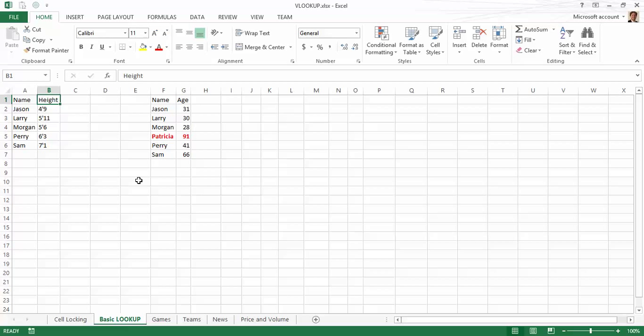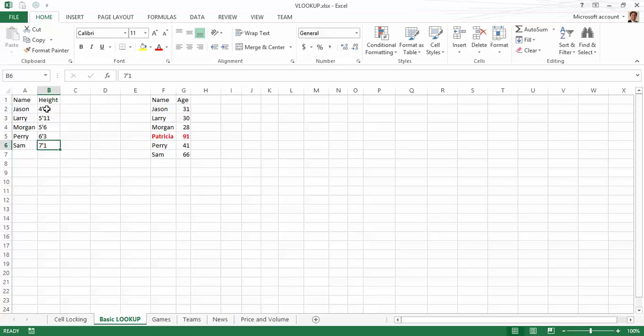But again, I don't recommend this function. I recommend two functions, which I'm going to show you in a minute. But before getting into them, I just want to make sure you're aware that this other function is out there, and also so you know what the pitfall is if you ever do end up using it. There's a really catastrophic issue with it. So here we have two lists of names, the same set of names except for one, one set of names contains a height and the other set contains an age.